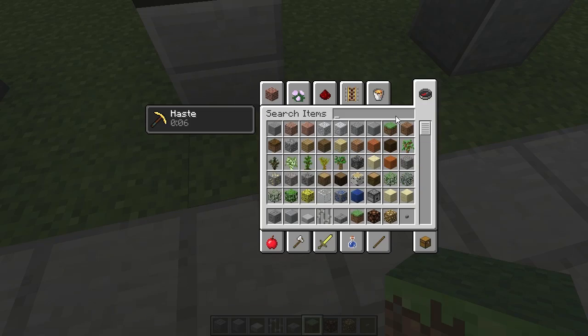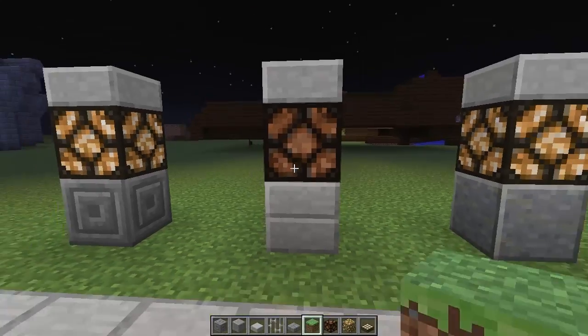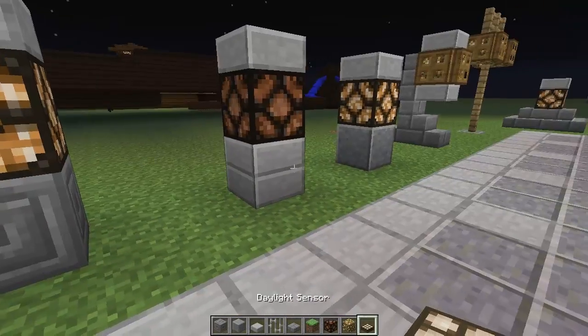I didn't want to do that. Hands, please type correctly. There we go. Yeah, you can do funky things.